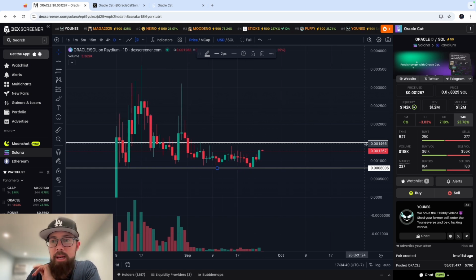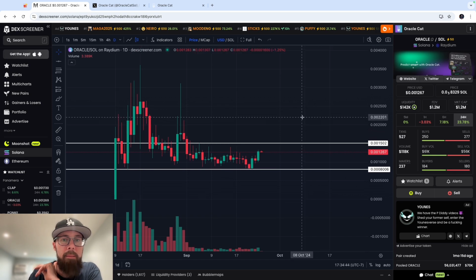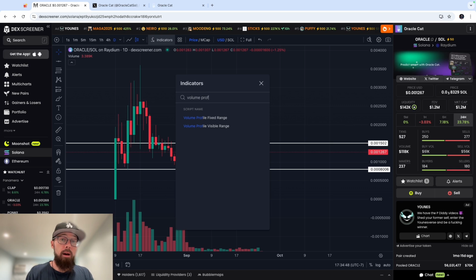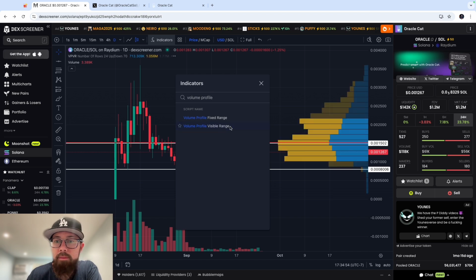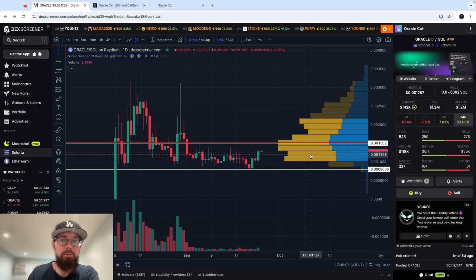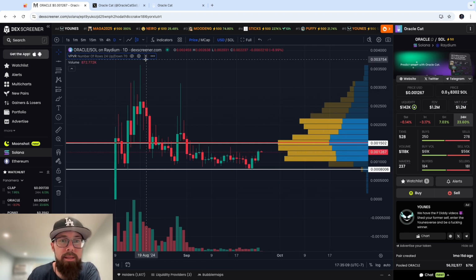Okay, so check this out. You've got 800K to $1.5 million market cap. If I pull up the VPVR, that's the volume profile, I'll bet the chunk of the volume has been transacted in that area. So a lot of volume right there, and a little bit higher, between 1.7 and 1 million. So that's lining up decently.